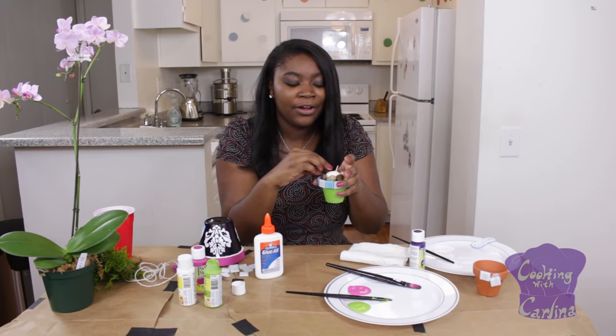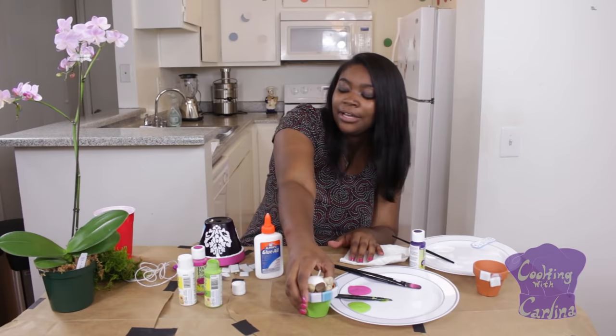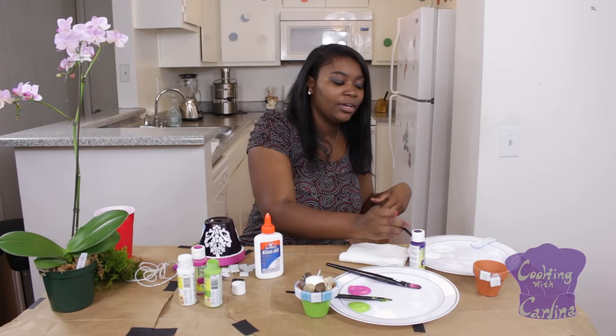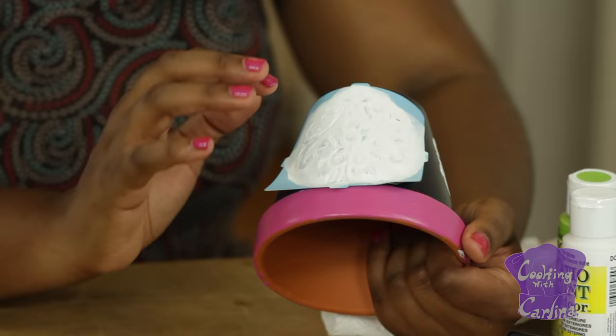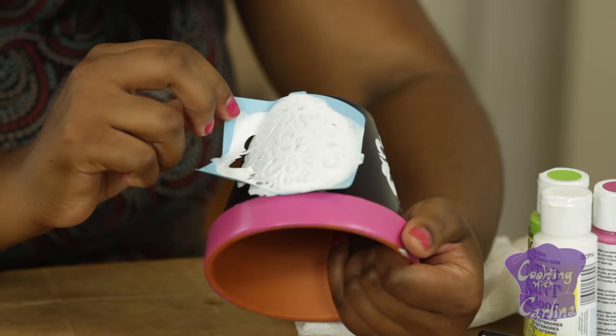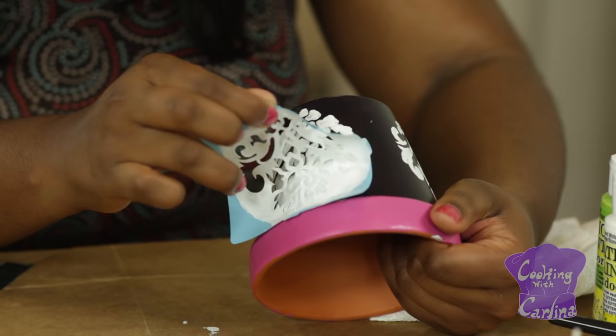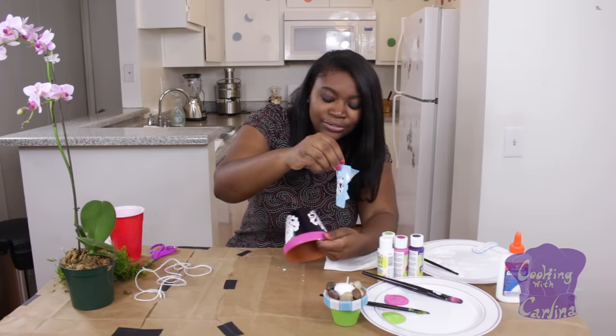Now that we have our amazing mosaic tile pot — I'm going to call it that — I'm going to go back to the stencil one and do our second coat and show you guys what it looks like at the end. So I went over with the second coat of white paint over the stencil and let it dry, so it should be easy to remove. You're just going to want to take it off a little at a time. And there's your design — it looks like this. It's so pretty.